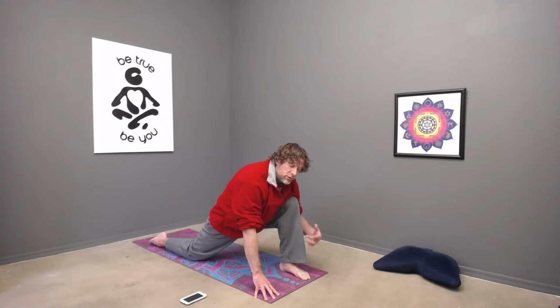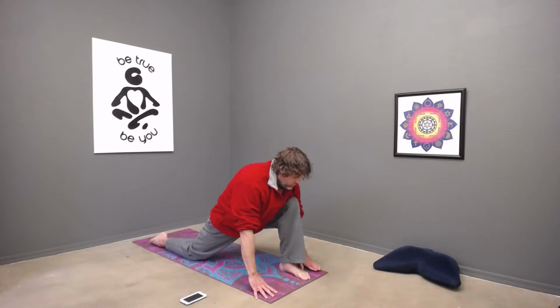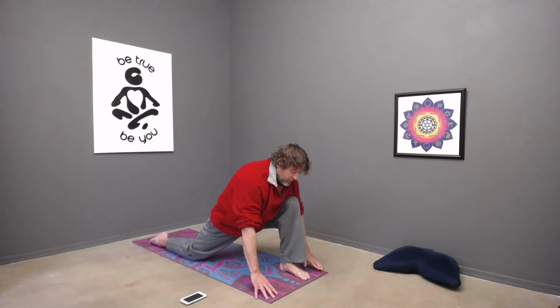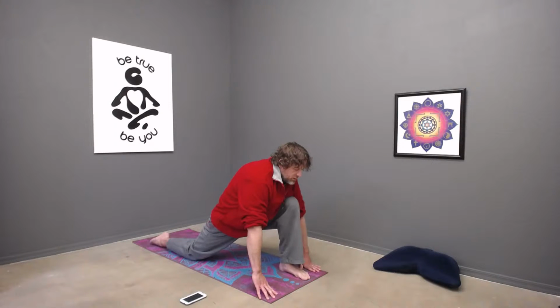Maybe the knee is going over the toe a little bit. Bring yourself out of it just a little bit so you don't put too much strain on the knee. Palms are to the floor, maybe the fingertips, or maybe you're just up here because you can't go down. That's fine too. Settle in the pose, accept where you are, and just focus on the breathing.